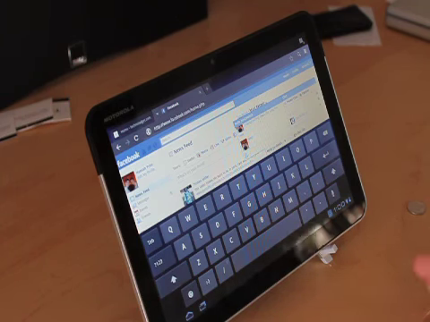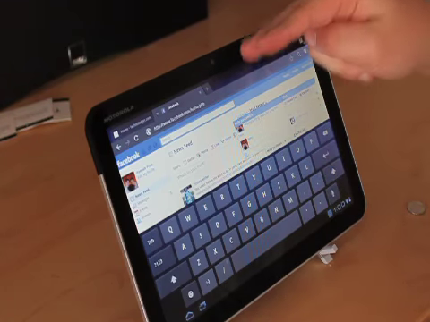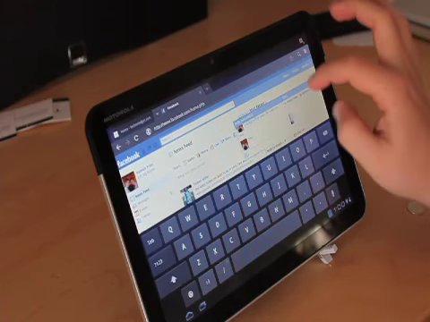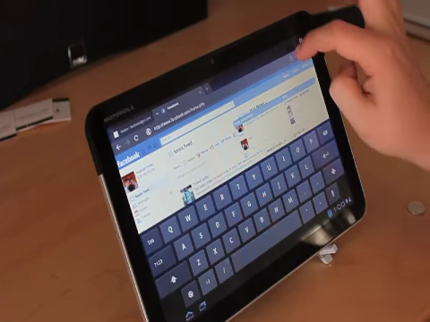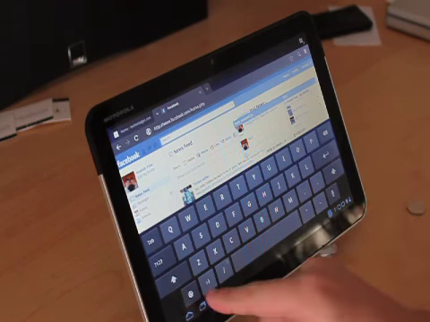But there we go. So you can see we don't have much room between the top of the keyboard and the top of the device here. So my chat window is very, very small, and so is all my online friends. That may seem a little impractical. So I can imagine when you're actually wanting to chat on Facebook, you would do something like what you do on an iPad and install a dedicated chatting client. So yeah, basically I'm pretty sure that's all you need to see there.